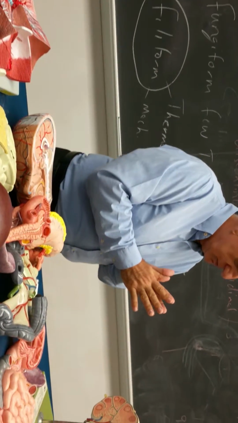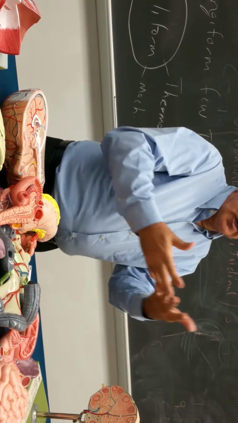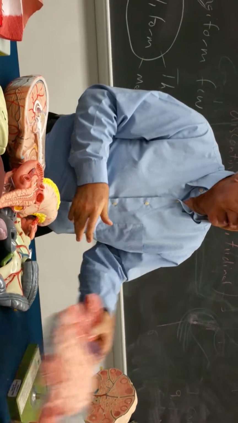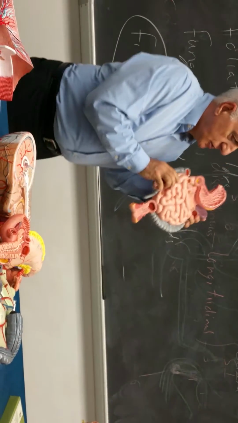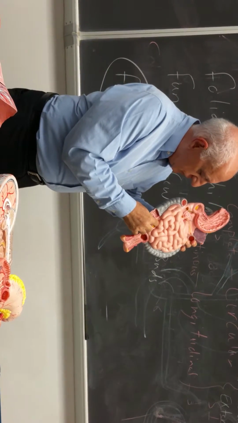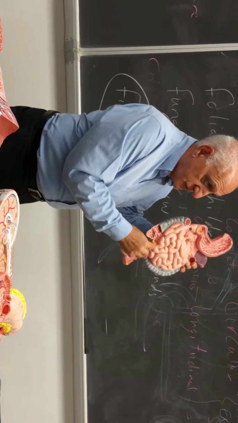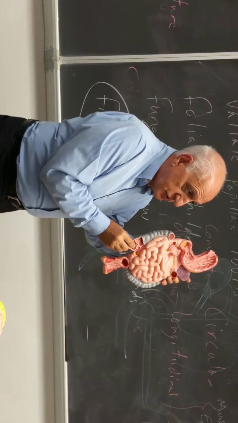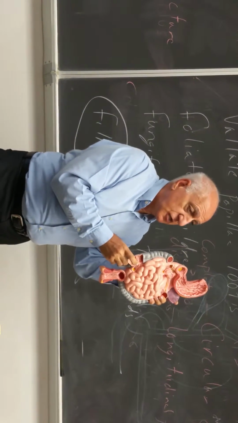After the duodenum, of course, jejunum will come, jejunum, then ileum. So ileum is the last portion of the small intestine. What do you call this valve? Look, this is ileum, students. That's ileum. And this is cecum. This portion, the first portion of the large intestine, is called cecum.